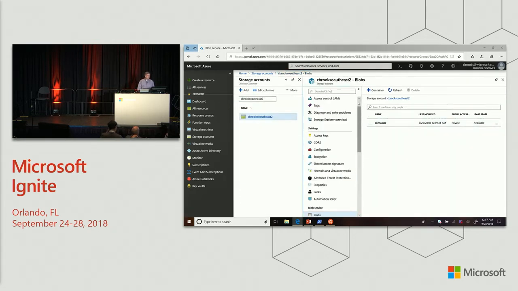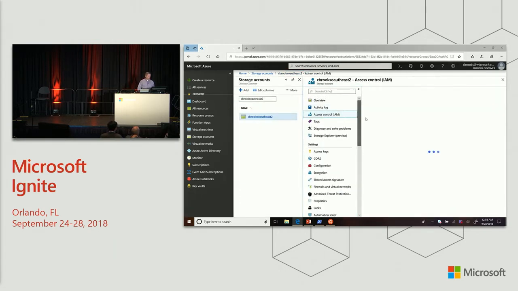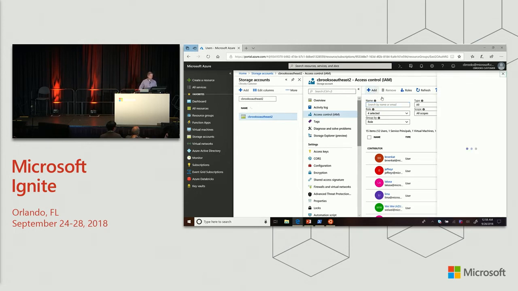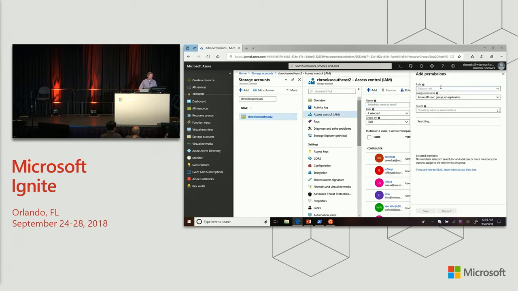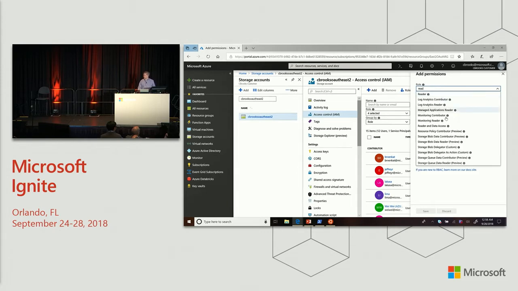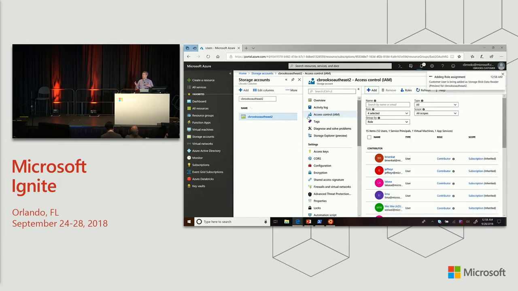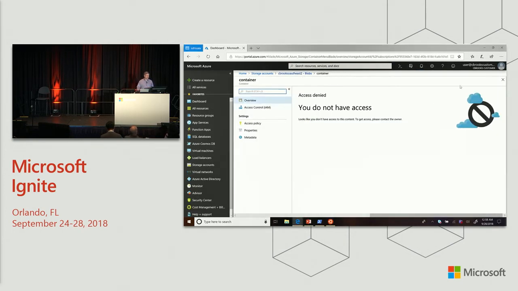So let's see how you would do that, how you would give those permissions. Let's give that user account that we saw before, who had no permissions to data, permissions to data using RBAC. The way we do that is we add a role assignment. So first we pick the role. In this case, there's a new set of roles that actually have permission to the data. The existing roles like reader and contributor and owner don't have permissions to the data directly through RBAC, and they're not going to inherit them. So those roles aren't going to change and suddenly have access.